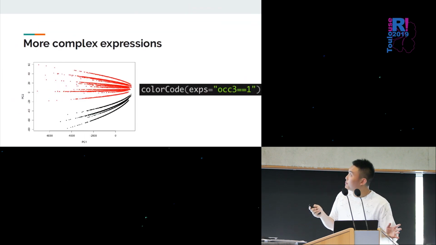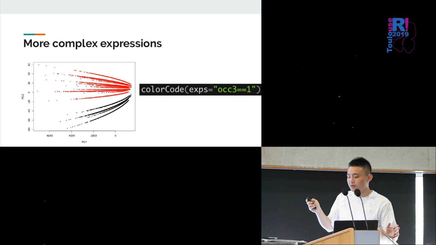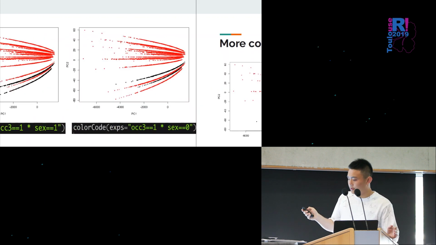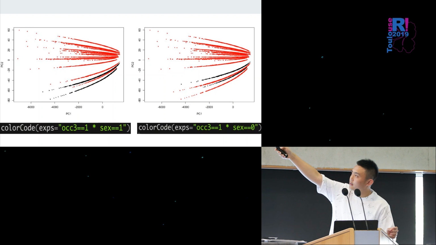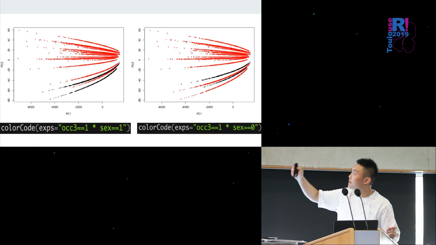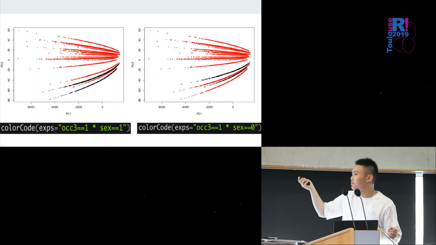The user can also provide compounded expressions. The user wants to see which data points have occupation 3, denoted by color black, the lower 4 straps. Within that subpopulation, the user may want to see which of them are male and which of them are female. After the querying, the user can see that the 2 black straps in the left picture are occupation 3 and are male. And these two straps are occupation 3 and female. The multiplication sign here is the logical and symbol for compounded expression.